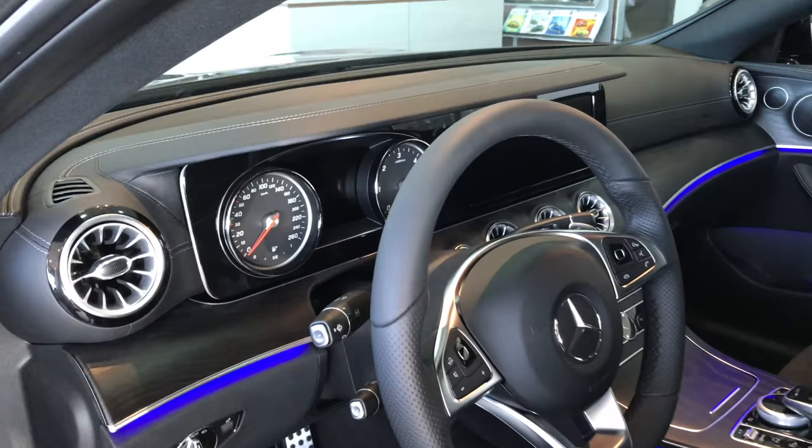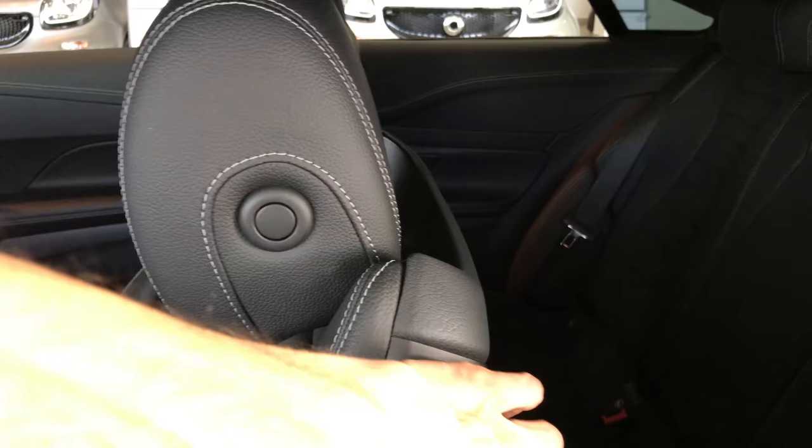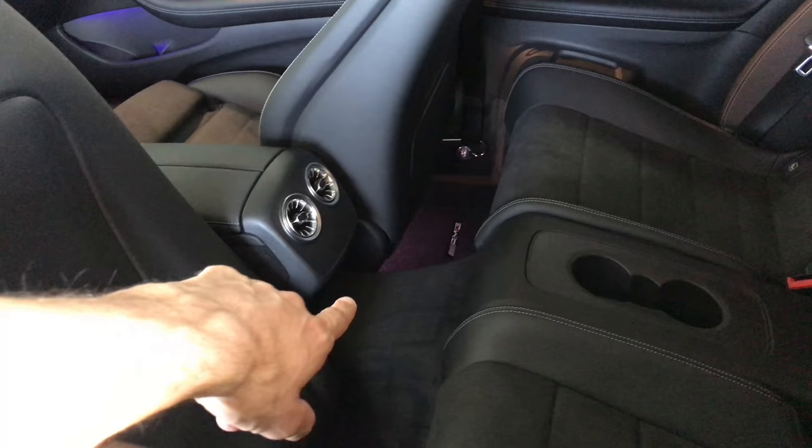Of course, your light switch, all standard electronic parking brake. You have the sport paddles, and just gonna jump inside. Of course, the seats are electric. Have lumbar support, everything. Now, nice leather. The seats are hugging you, and just to show you, when you want to enter, you just move here. And I guess the car's not on, the seats should move. You can see the space here. You have an AC, you do have two chargers on the back, you have cup holders there, and I'm gonna jump in just to remove the key from my pocket.